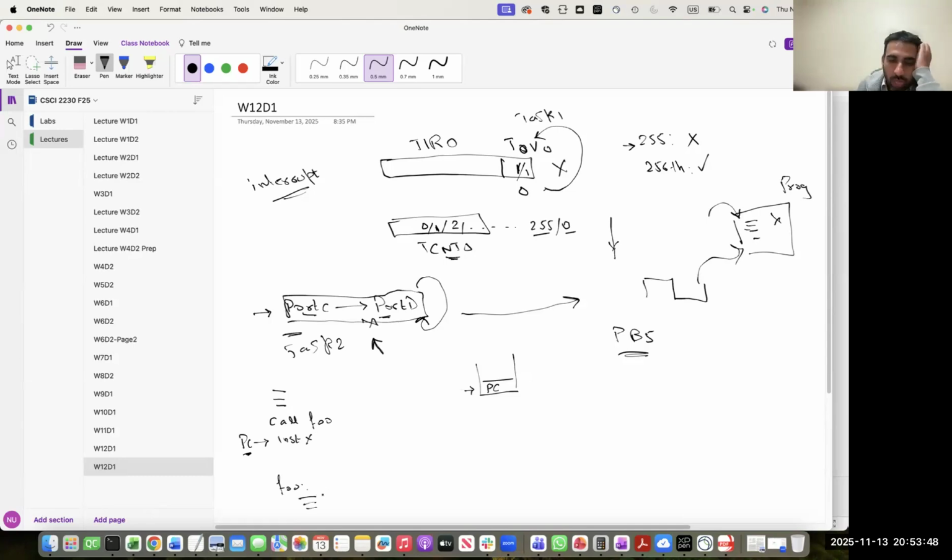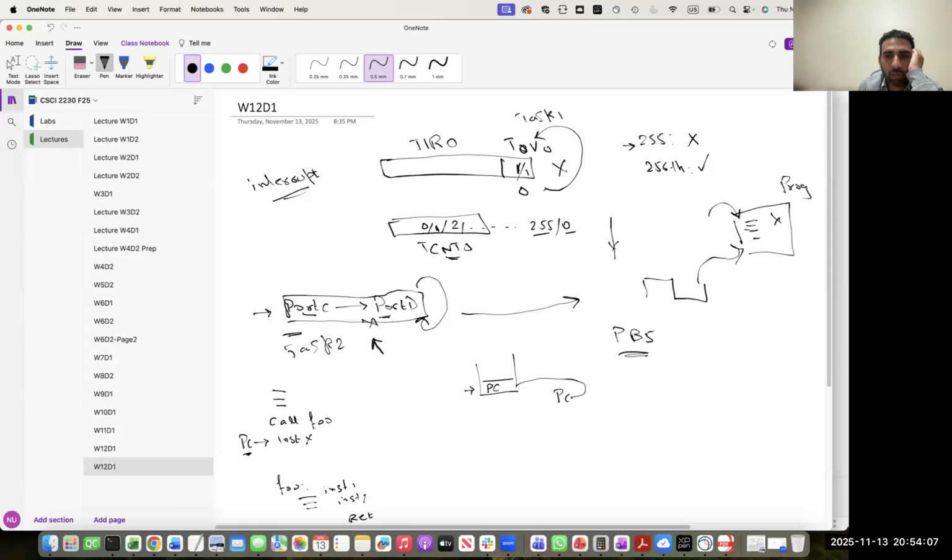So for example here, if you have instruction 1, this instruction will be executed, then the next one, and then finally at the end you have the return instruction. So what was the job of the return instruction? It will get the value from the top of the stack and put it in the program counter.